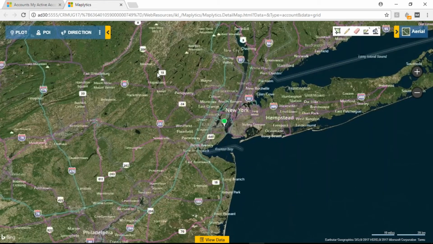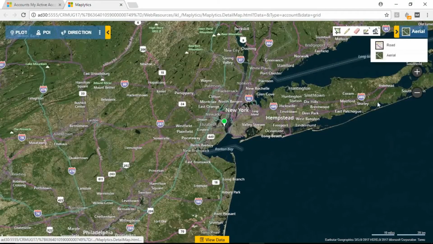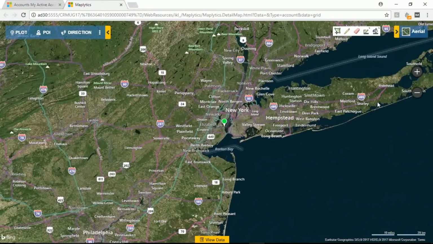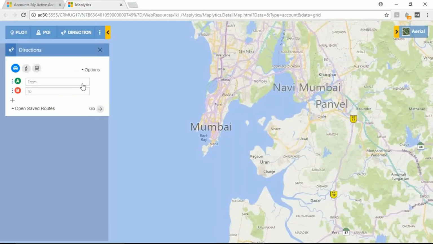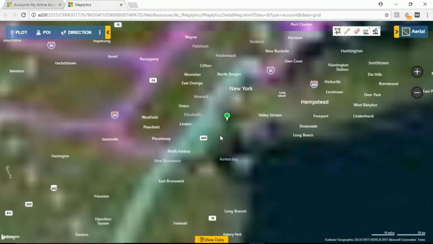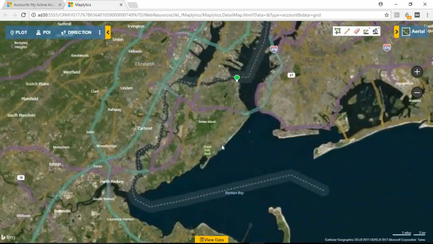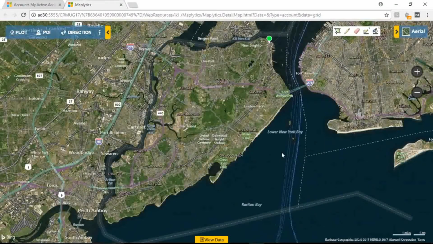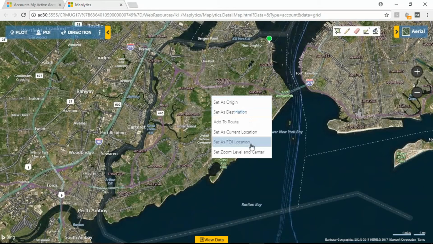You will notice that the map has been zoomed down to this particular location. The current location has been automatically set here. My default map load view has been set to aerial. So these were the settings which we defined back in Dynamics CRM. Then I can see a couple of things from my routing manager. These were the default settings which I had already set in the routing part. Now let's say I would like my zoom level to be at this particular location on the map. So I choose that map location and use the contextual menu to set the zoom level and map center.